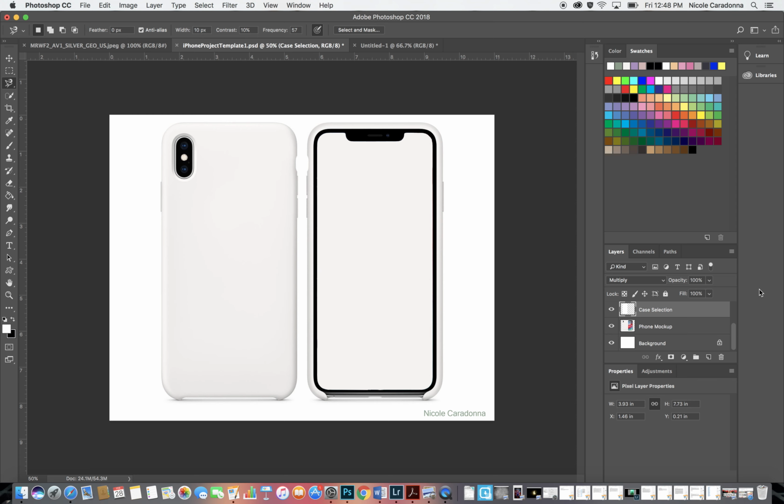So just like in Procreate, you have layers and they're just as important as they are in Procreate. You can see in here that I gave you layers already, and those are going to be used to help you. I've sort of done the hard part for you in that I've made the selections, and all you have to do is kind of bring your image into the mockup.